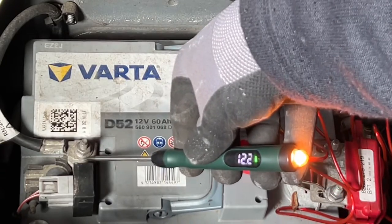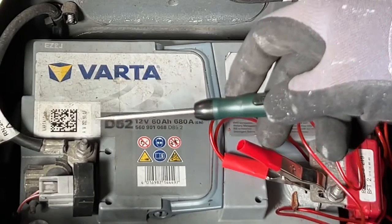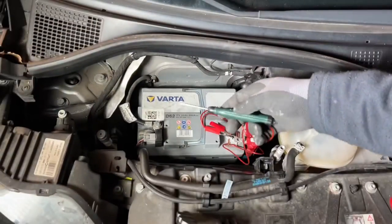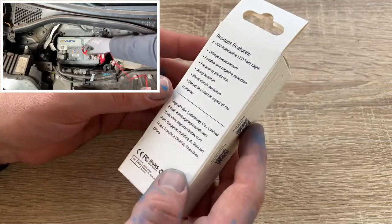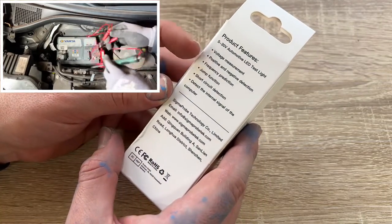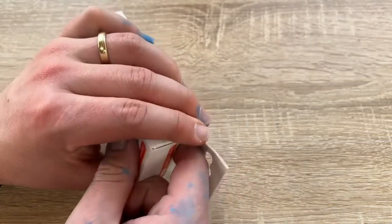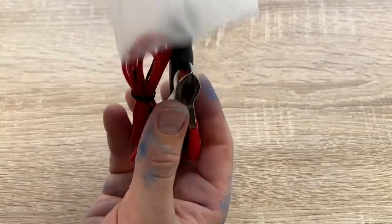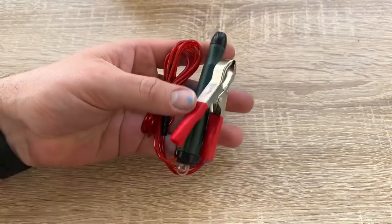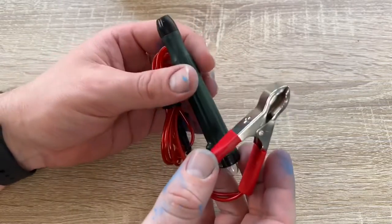The Sigma probe SB1 is the newest simple digital circuit tester covering 5 up to 30 volts DC, designed for voltage testing of car electrical circuits, automotive batteries, battery charging systems, and ignition systems. It's a must-have tool for any automotive engineer, electronic engineer, or circuit DIY enthusiast, and it can retire our old automotive test light.